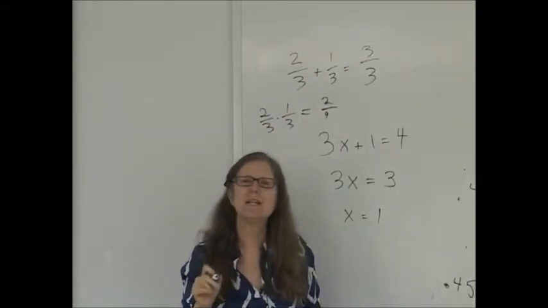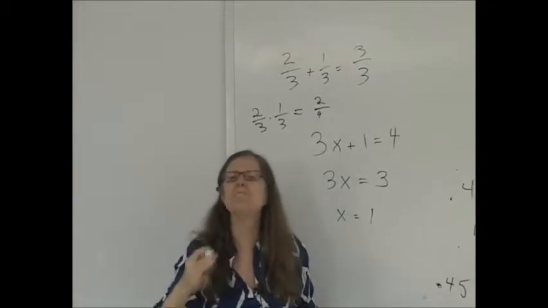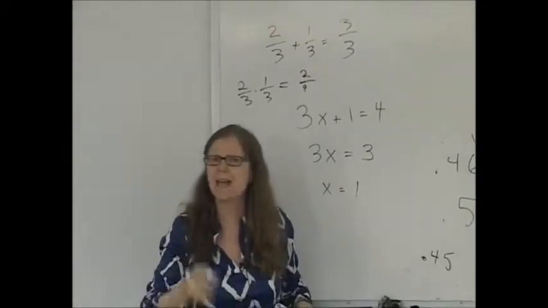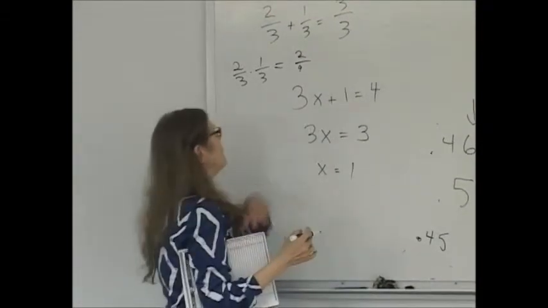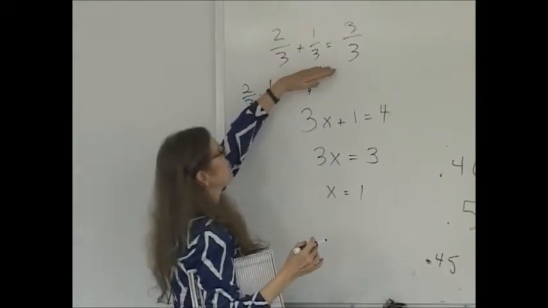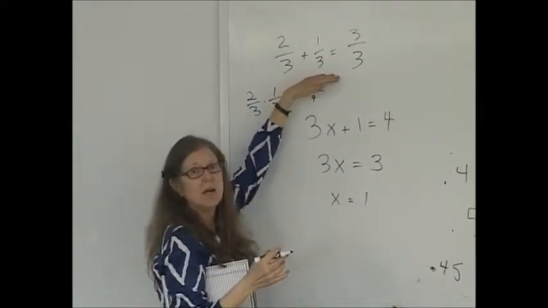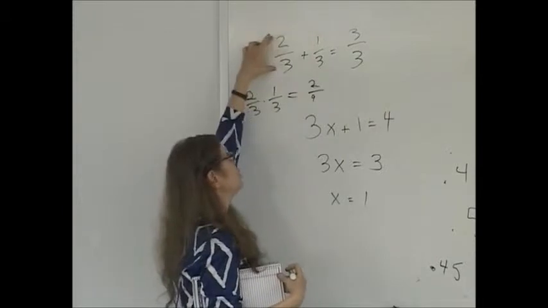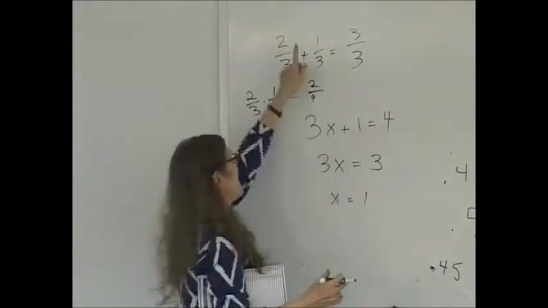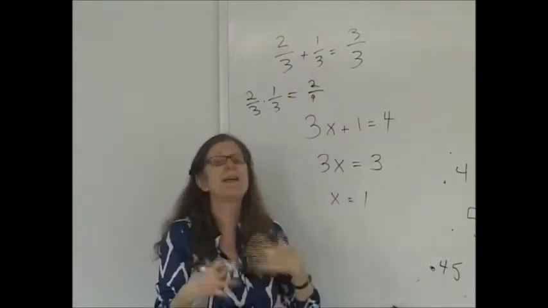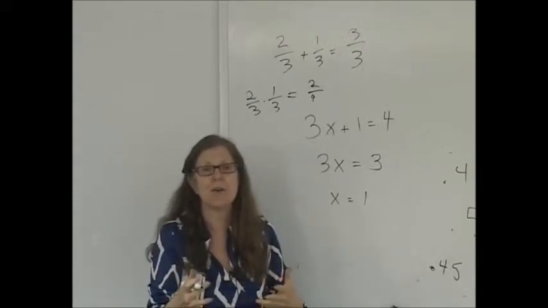Then they really didn't understand what the meaning of a fraction is and what it means to add fractions. If they take this and say it's 3/6, they can't understand that it's 2 of a thing called thirds and another of a thing called thirds, making 3 of those thirds altogether.